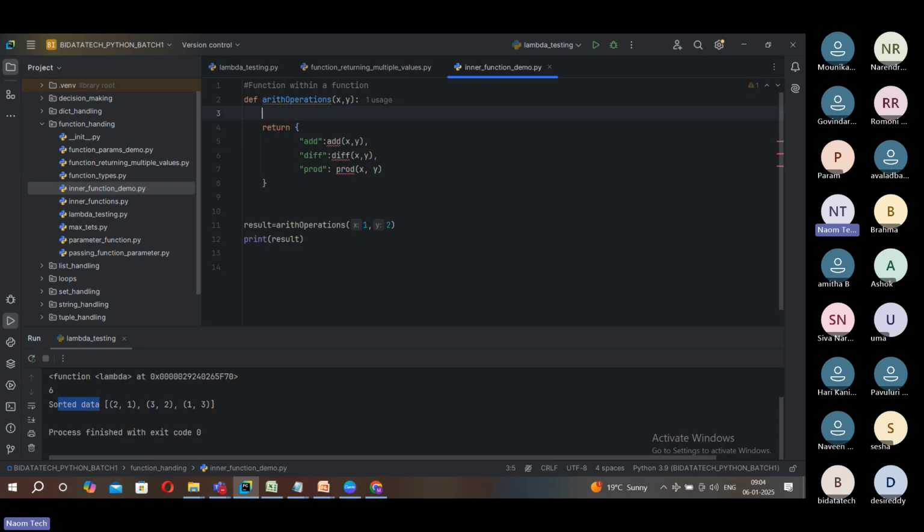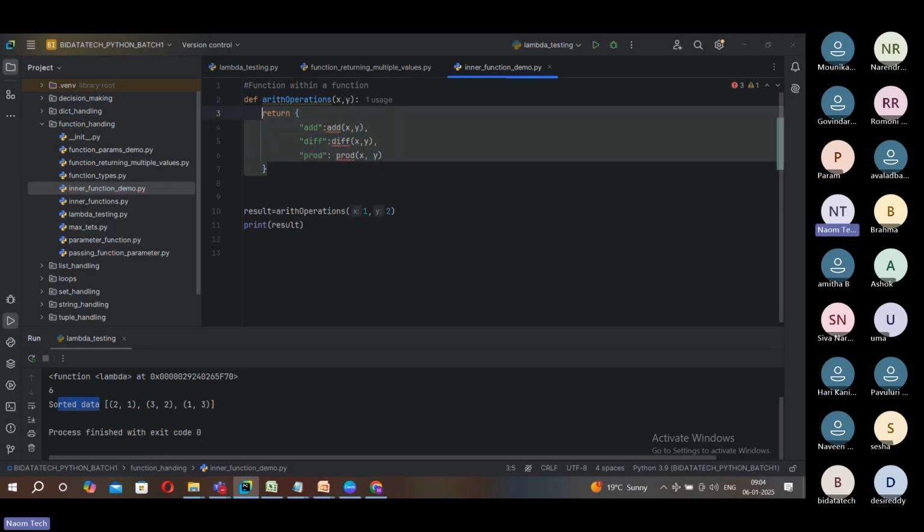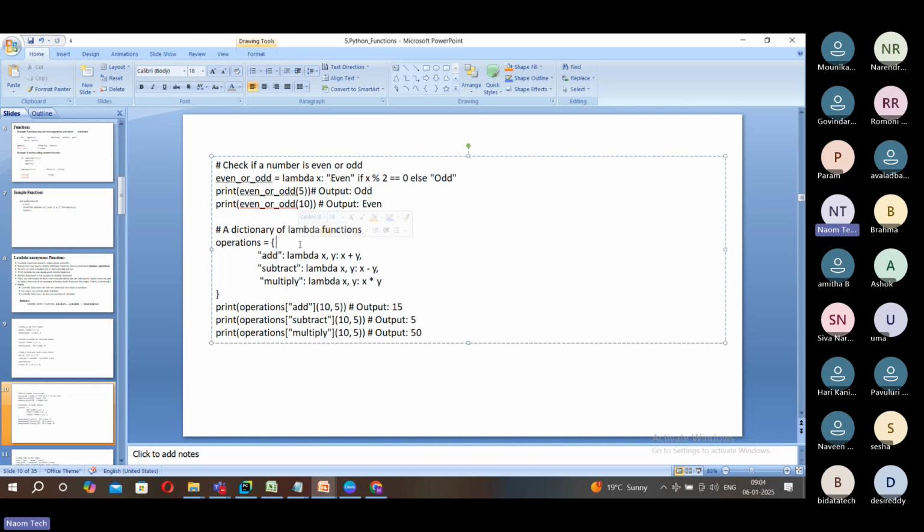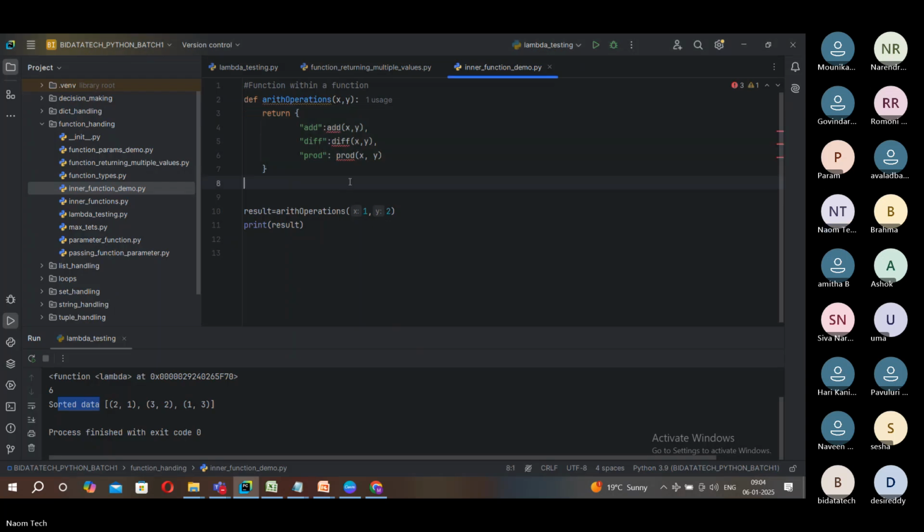What is that? You can directly apply return, and in that return you can try like this. For sum, we can directly take, instead of the method, lambda of x comma y colon x plus y.